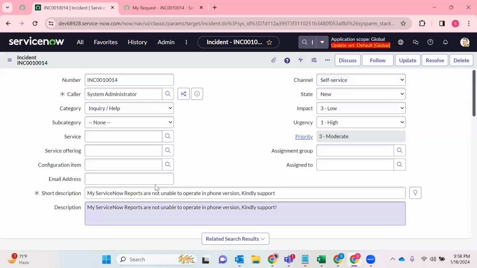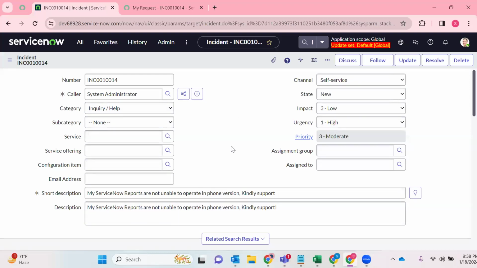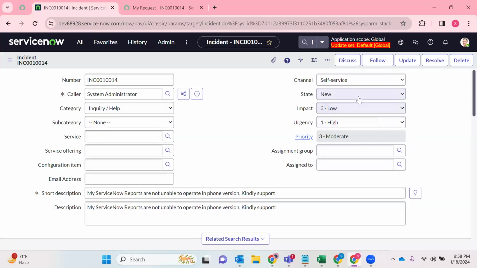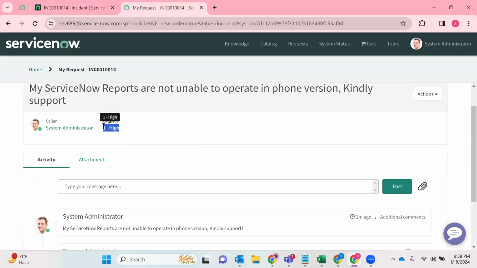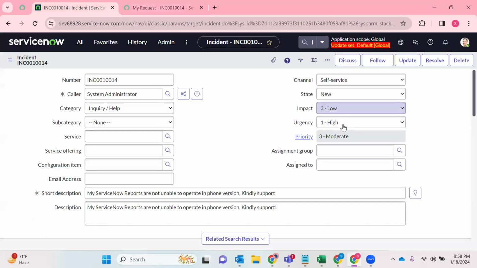So everything in detail we are going to learn about this form, how it works, how we figure out the things, how we create new cases, how we fix the existing cases. Okay, we also see the admin work and the development tasks. Is it clear, guys? And if you see here, the urgency is high because I set the urgency to 1 while creating the case. What is the urgency and impact? These two fields play a very big role. They define the priority. Priority is nothing but, based on this, your level of criticality will be decided for any particular case.